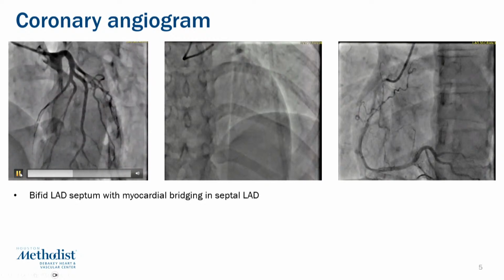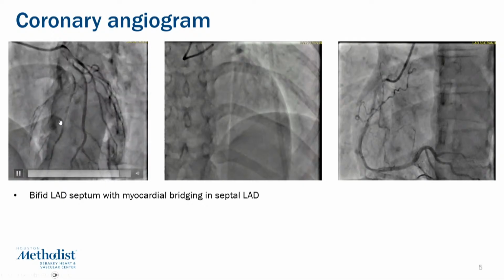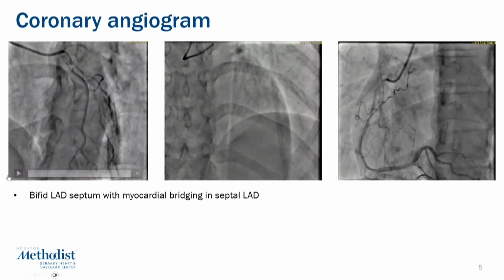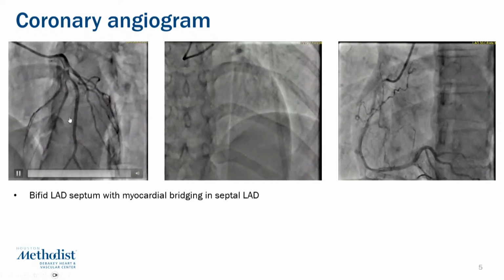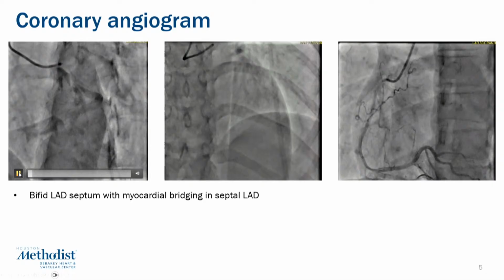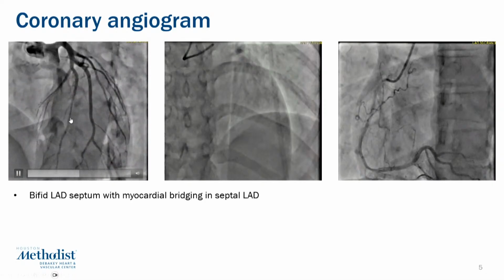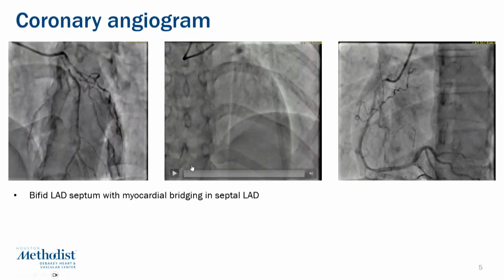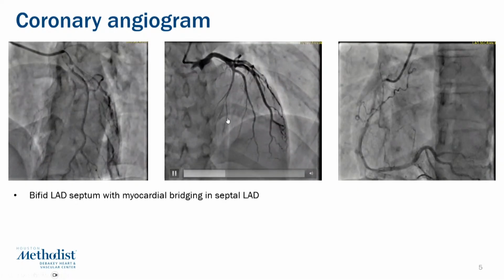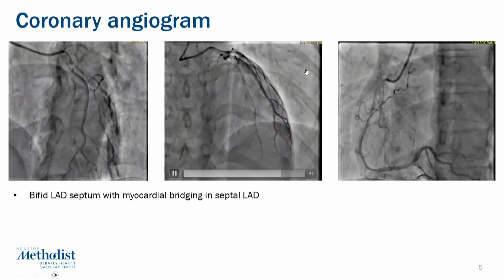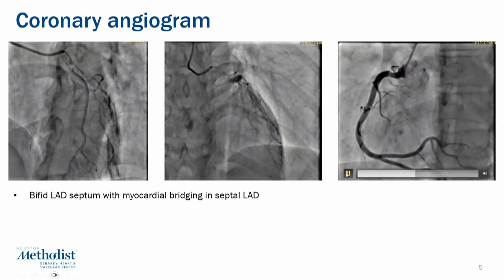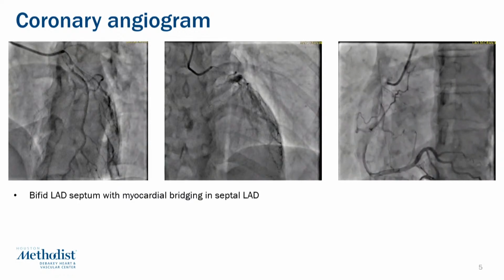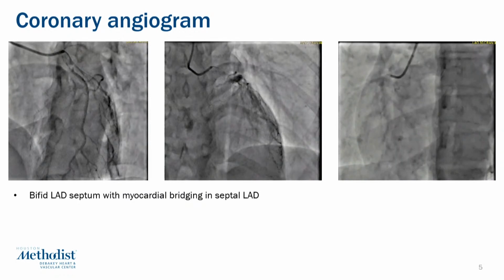And in this case, you can actually see that the patient has a type 2 LAD, where she has a very large diagonal branch, and the true LAD actually goes through the septum. It's hard to notice, but there is bridging off that mid-LAD segment. You can see it better over here in an RAO cranial view. And then the RCA was completely clean. So at this point, I think we were more confident that this is a case of stress-induced cardiomyopathy.